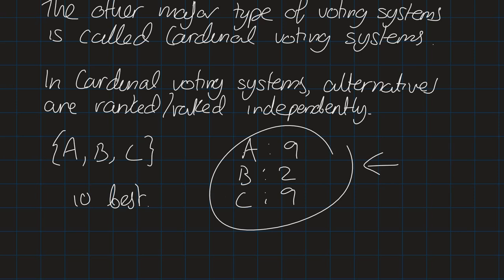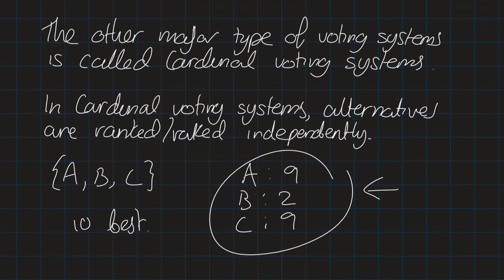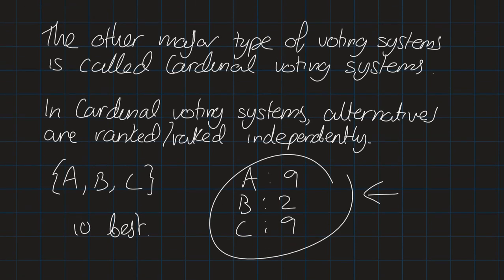Okay, these are cardinal voting systems, but for this course we're going to be mainly focusing on ordinal voting systems. I just wanted to let you know that there are other options out there, but for what we're concerned with, it's going to be mainly ordinal voting systems. Okay, that's the end of this video.